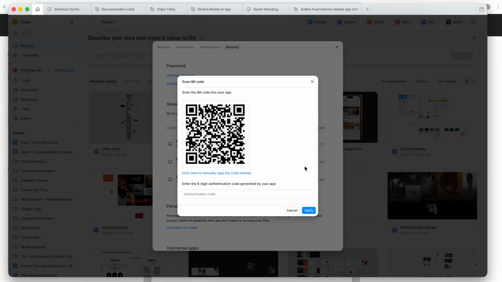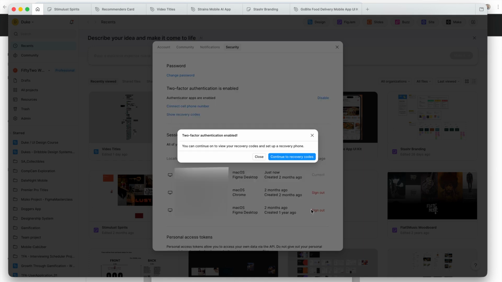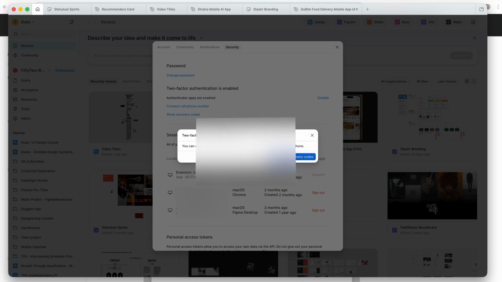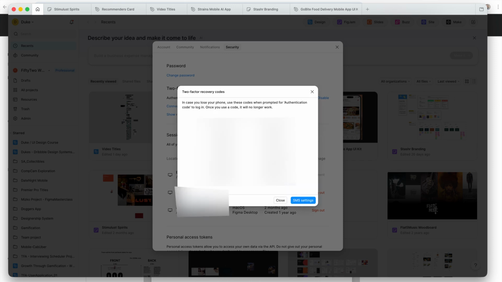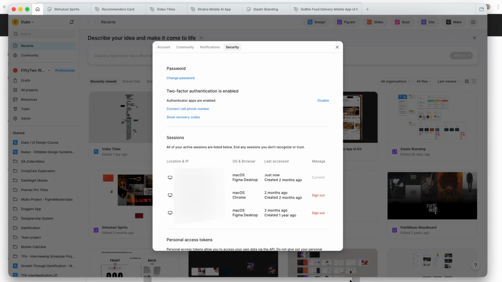So we're going to get that from the authenticator, and then we're going to put that digit in here. We're going to verify it, and then copy. So now we can go back to our terminal.